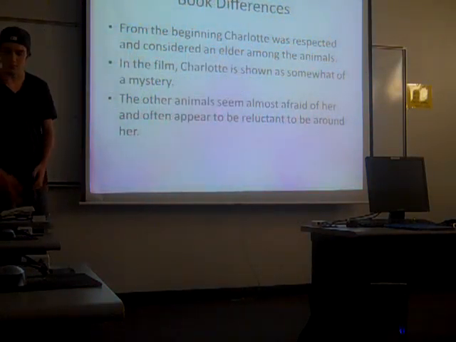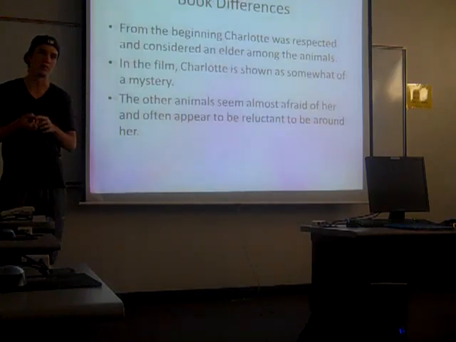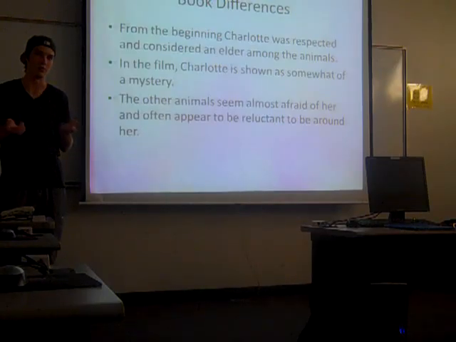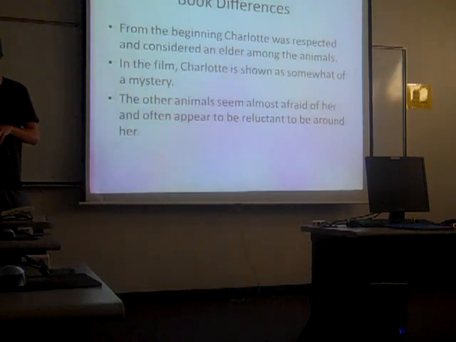Book differences: from the beginning, Charlotte was represented and considered as an elder among the animals. That was for the book. In the film, it showed her as somewhat of a mystery. At the end, it was the same in the book and the movie, but how they showed her throughout was different.